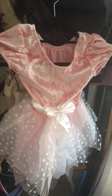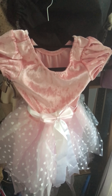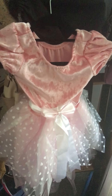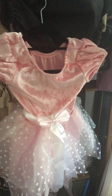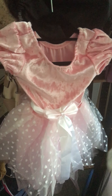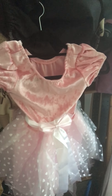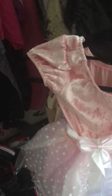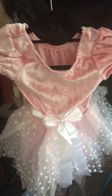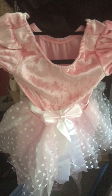The sizing might be a little bit different, but I don't think it's super off. It definitely might vary a little from regular clothes. Also, if you wanted to put clothes underneath — like leggings or tights and a shirt or a leotard, especially if you're using this for Halloween because it's going to be cold — you might want to consider purchasing a size up. Or if you want your child to have this for a while, you might also want to purchase a size up.